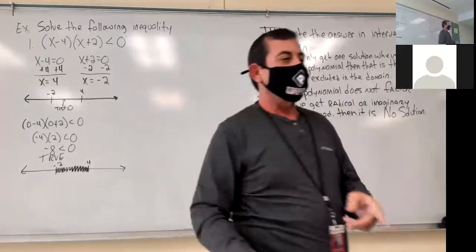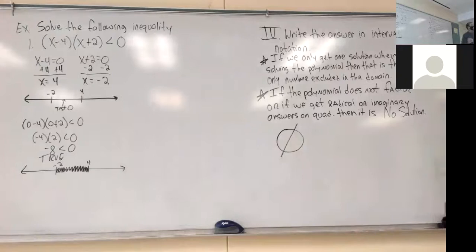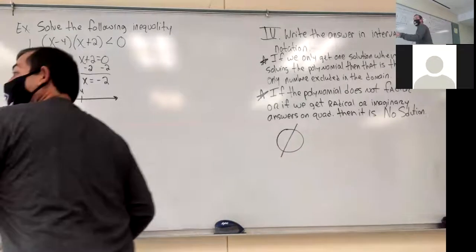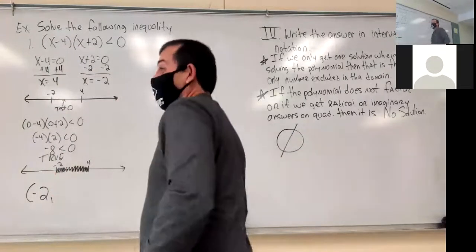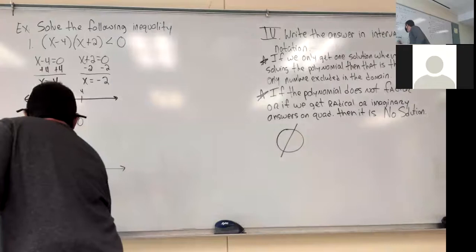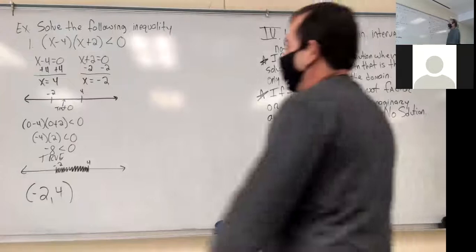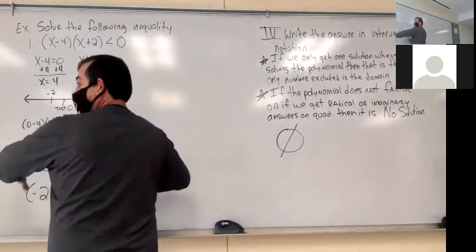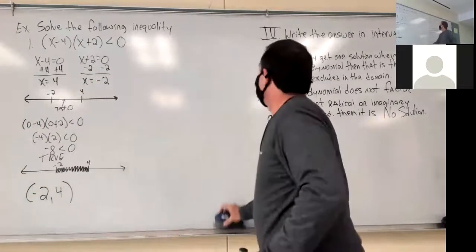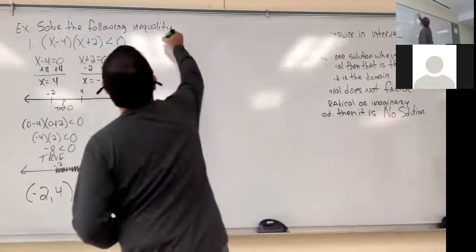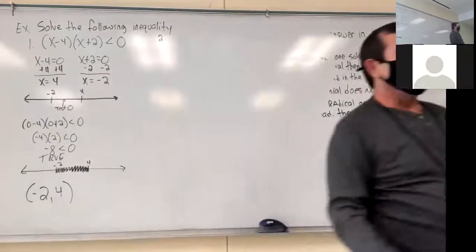So I know it's going to be between that negative 2 and that 4, but I don't know, do I want curvy parentheses or do I want some brackets? Curvy parentheses. Yeah, so negative infinity. Oh, you don't need that because remember, you're only shading right here. So this will just go from the negative 2 to the 4. Now, these ones that shade on the outside will definitely be those infinities. Okay. I'm ready to write that.